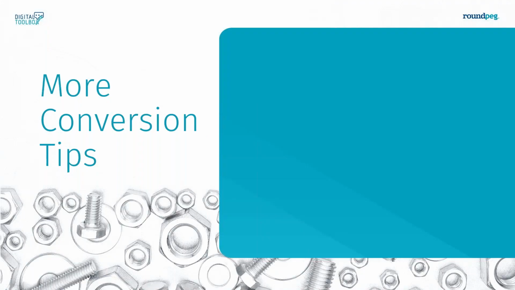Some additional conversion tips. You want to give people information in small bites, and you want to ask for information in small bites. If you want someone to fill out a form, do not give them a form that asks them their name, their phone number, their email, their address, and the ages of their 3 children. Only ask for what you absolutely have to move the sales process to the next level.